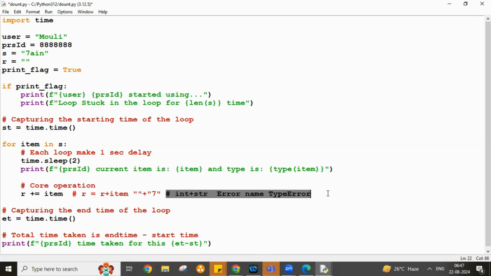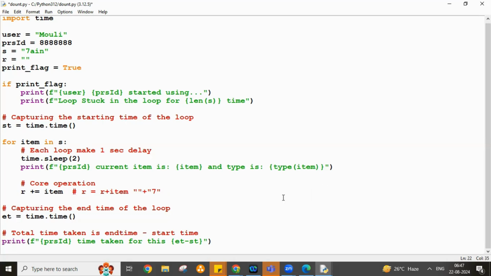We need to understand one more concept quickly. It will not perform an addition operation. It will perform a concatenation operation. Concatenation means adding up.